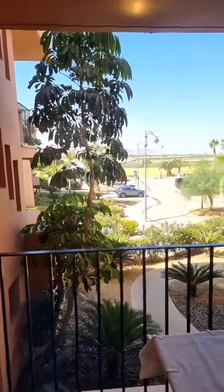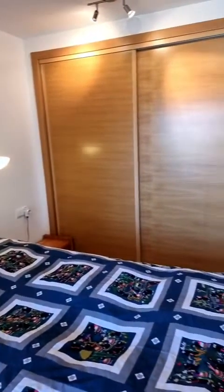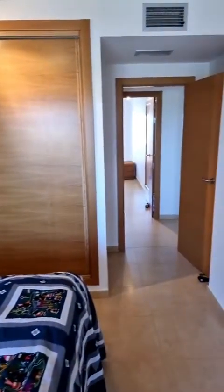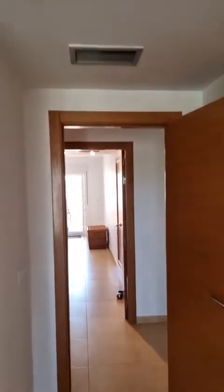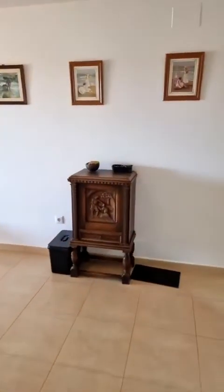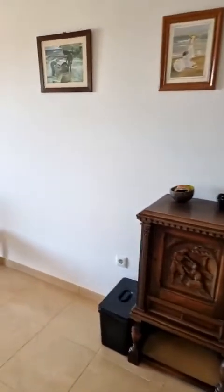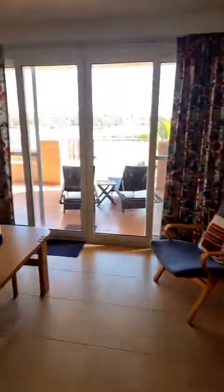So this is the shady side, obviously, because that's north-facing, as the main terrace is south-facing. I think that's quite a nice idea and quite a nice feature over here. So as we said, ducted air conditioning, which makes a difference to split units, because you just have one remote control and you can control the climate setup for the entire apartment with that. The living room, as we said, is really ample and big, no doubt about it.